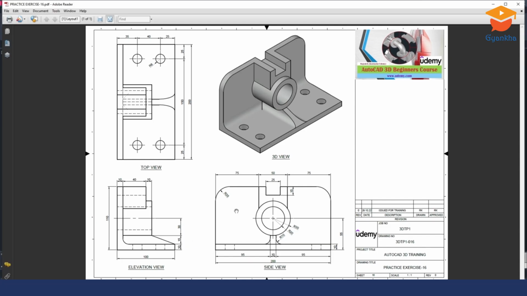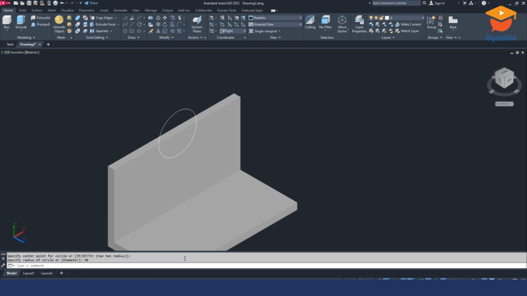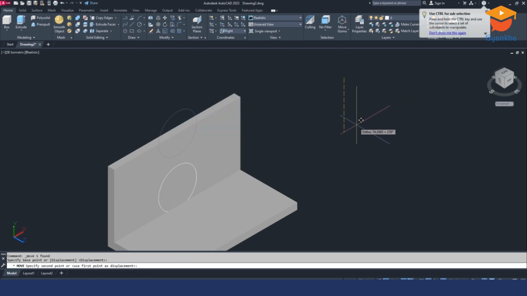Next we need to move that circle down. You can see here 55, total 110. 110 minus 55, you will get it from this location to this center, it is 55. Go to here, select this one, go to the move command, click here, make it 55, then press enter.